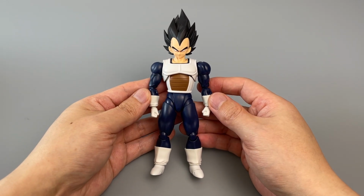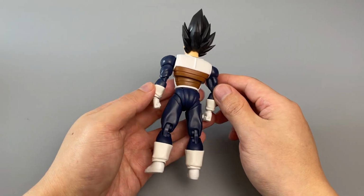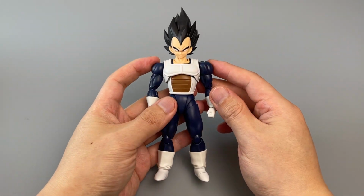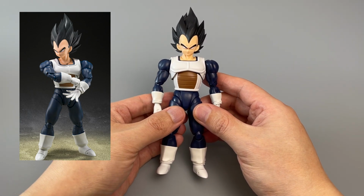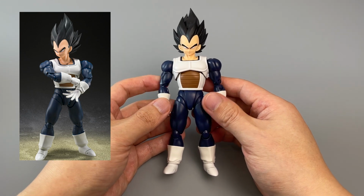Now that we've gone through all the accessories, let's go back to the main figure. My first impression upon receiving it was that the actual proportions looked much better than in the official images. From the promo pictures, I got the impression that the upper chest and shoulders were too broad. But in hand, it looks very natural.